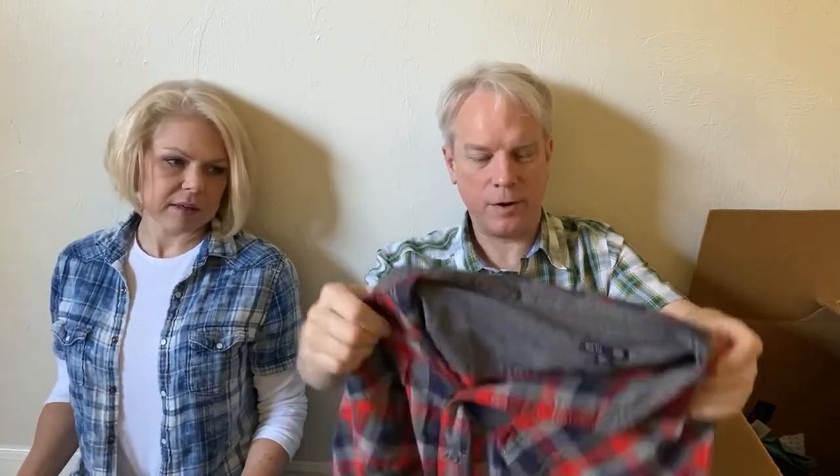Now this is a Gap shirt — it's not new. We haven't put a lot of Gap up, but Gap does sell, just not for a lot. The quality of the clothes is not bad and a lot of it ends up in the landfill, so keeping things out of the landfill is one of our things. I looked up that shirt — it's kind of a chambray weight and it is Gap Factory. About $10 to $15.